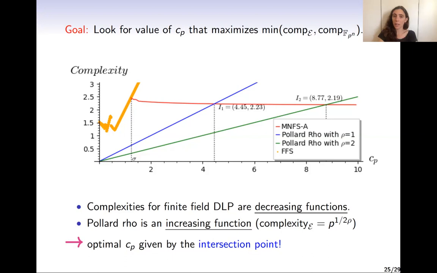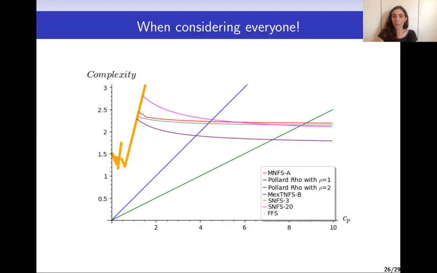The optimal CP to balance the two complexities is given by the intersection point between the complexity of Pollard rho and the complexity of the best algorithm for DLP on the finite field side. FFS, shown in yellow-orange in the plot, is far on the left and is not considered in this pairing analysis, as its complexity becomes much higher for the values of CP considered. This plot gives the intersection points for all variants of NFS — not only MNFS, but also MXTNFS when we have a composite N with the tower setup, and also curves for the Special Number Field Sieve. One can then precisely identify the crossover points depending on considerations about the characteristic P and the extension degree N.